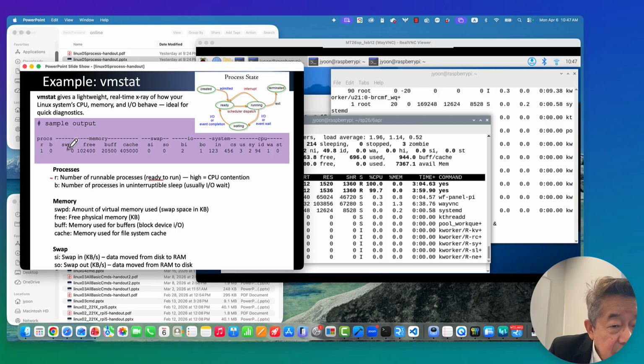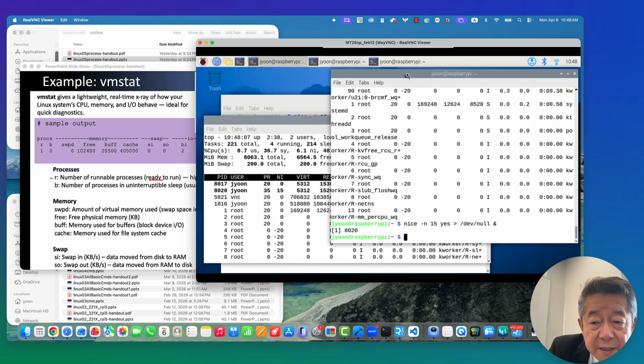Memory: swap, free memory, buffered memory, cache memory. Swap in and swap out, I/O in and out also, system, and CPU. So if you want to see that, then that is vmstat.